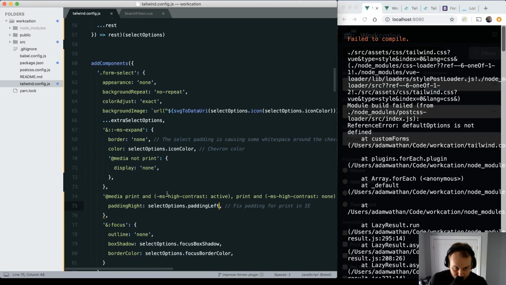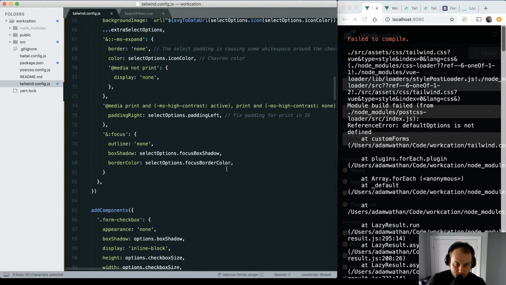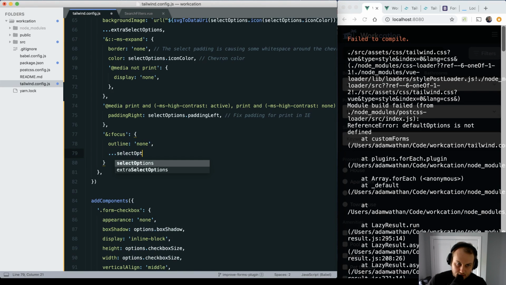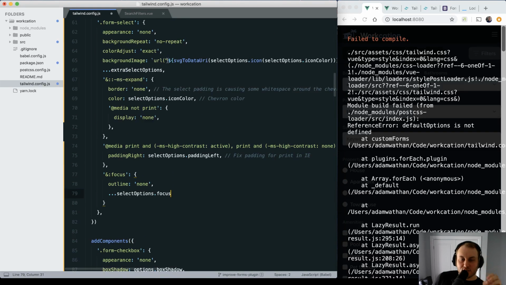Okay, so then outline, none. Now focus box shadow and focus border color, those just come from focus now. So I think we can actually just use select options dot focus. The only place I'm nervous here, and maybe we would just have to test it, is that technically someone might want to change the chevron on focus.